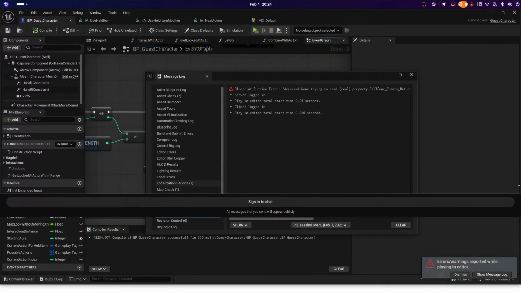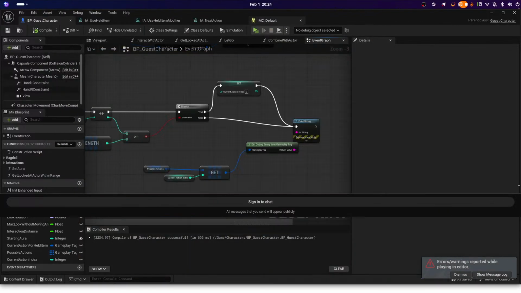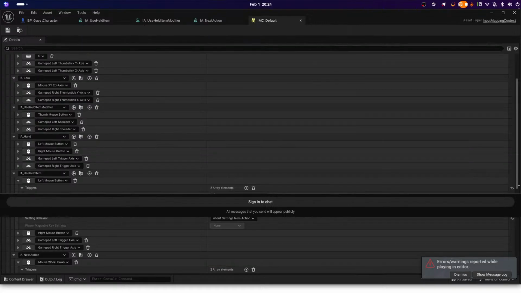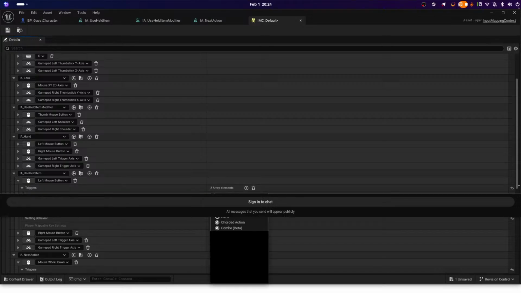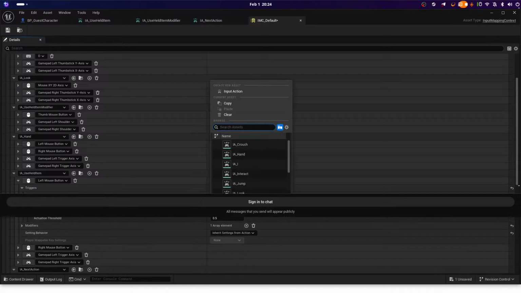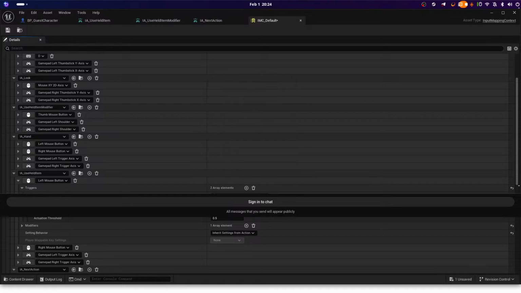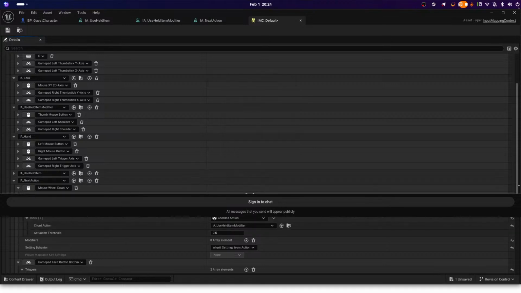Okay, so it was because I forgot that I had set that as a chord action. Let's get rid of that because it confuses me, obviously. Delete. That's the wrong one. This one. I don't need this to be chorded.